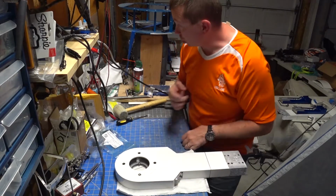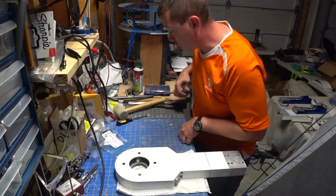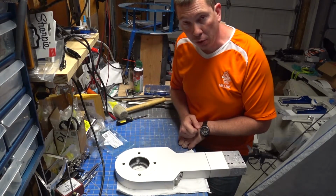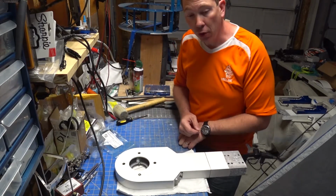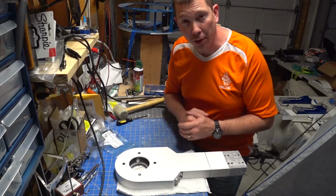Now what that means is then we're going to come back with our Dremel and possibly a cutting disc or grinder, and we're going to work our way down, get nice, smooth, very easy. We want to make sure there's no friction going in and out, and that the bolt, the carriage bolt, will have no problem sliding through there. So with that, we'll come right back. I'll spare you having to watch the drill press work, and we'll bring it back when we're on the Dremel work. We'll see you right back.